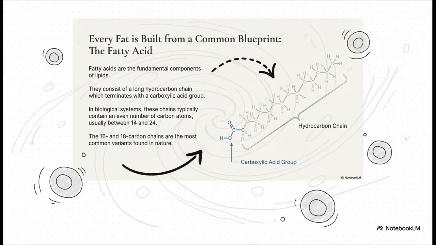Okay, so before we can understand the difference, we need to meet the basic building block of every single fat out there, the fatty acid. Think of it like a little tadpole. It's got this long tail made of carbon and hydrogen, and then it has a head, which is what chemists call a carboxylic acid group. This simple structure, it's the blueprint for everything we're about to talk about.